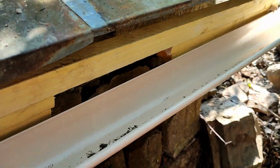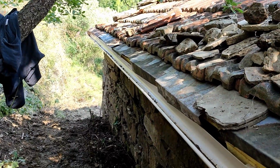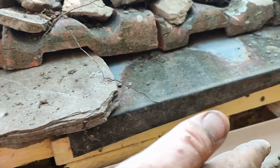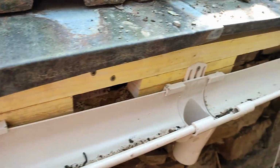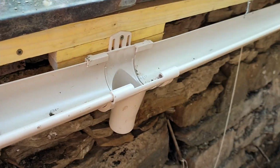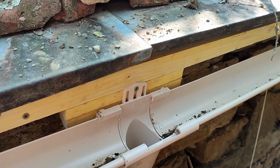Here, I was going to put the drain at the back, and I wanted to slope it downwards this way, but it turns out the roof slopes the other way. So what that means is that there is a widening gap as the roof slopes this way and the gutter slopes the other way. So I decided, well, look, I'll just put it here, have one barrel here, have drains on both sides. So the central tank will be the receiving tank, and then they'll be joined in series to the left and to the right, and that should work. That should meet the function.